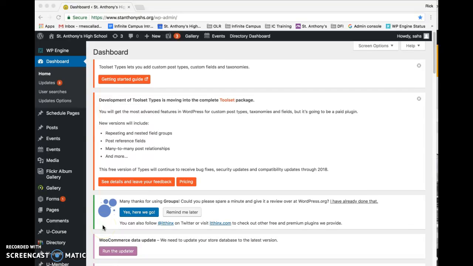All right, we're at phase 2 of website image upload and replacement. This is determine image dimensions at source page. So now on the website, you'll be looking at the top that says St. Anthony's High School. You want to click Visit Site.